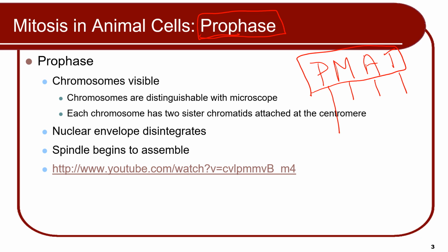Prophase is the first stage of mitosis. During this time, the chromosomes condense into that X form that you can actually see with a microscope. Before that, they're kind of that bowl of spaghetti, and they're not really visible as individual chromosomes. Each chromosome has its sister chromatid attached at the centromere. The other thing that happens during prophase, I'm going to show you a picture in a minute, is that the nuclear envelope disintegrates so that the chromosomes are no longer contained inside of the nucleus. And then the third thing is that something called a spindle, which is really protein fibers, assembles.